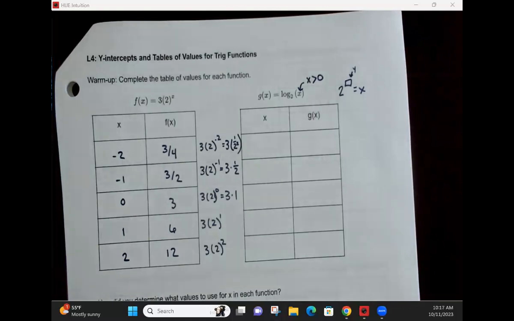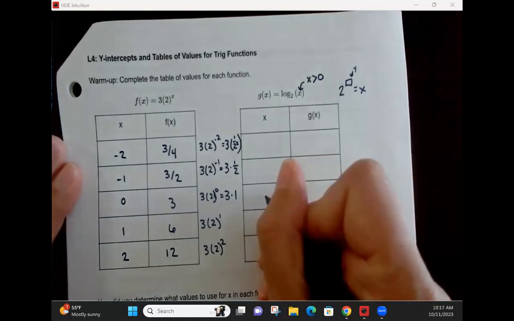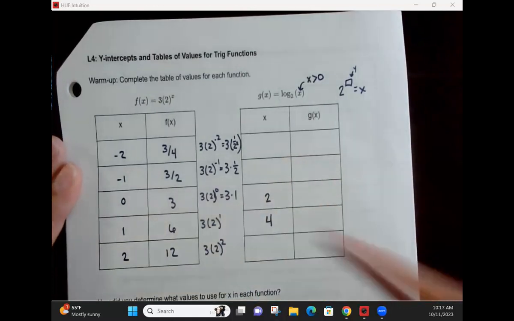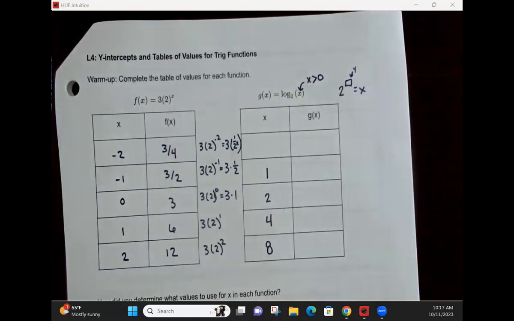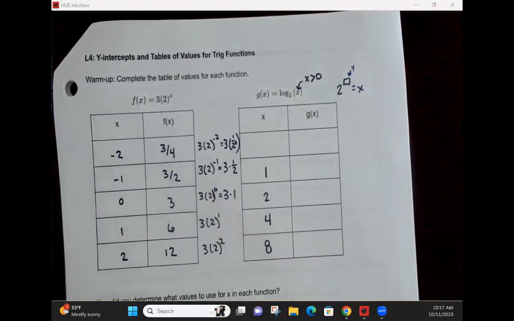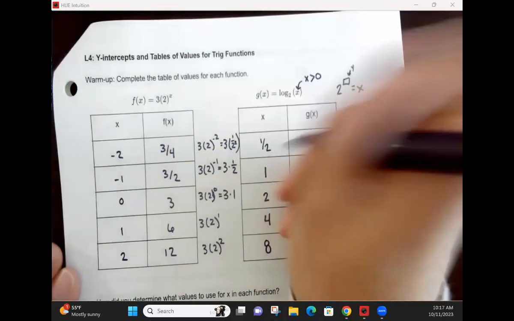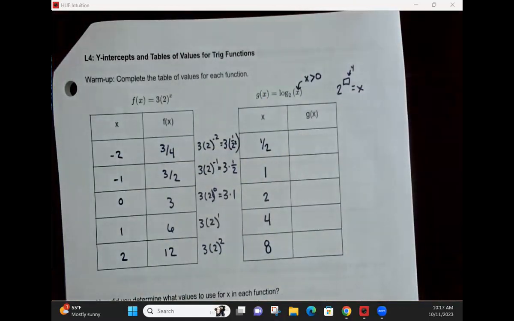Powers of 2 would be good, so throw a couple at me. 2, 4. Okay, you said 8, I think. I would also say we could use 1. Is that fair? And then we didn't use fractions for x for our exponential function. But it actually wouldn't be too terrible to use a fraction value for x here. What might be a good fraction that I could use? 1/4 would be good. I'm even going to back that off a little bit and do a half, but 1/4 would also work, right? A reciprocal power of 2. Okay, it's the same idea, but the reciprocal.